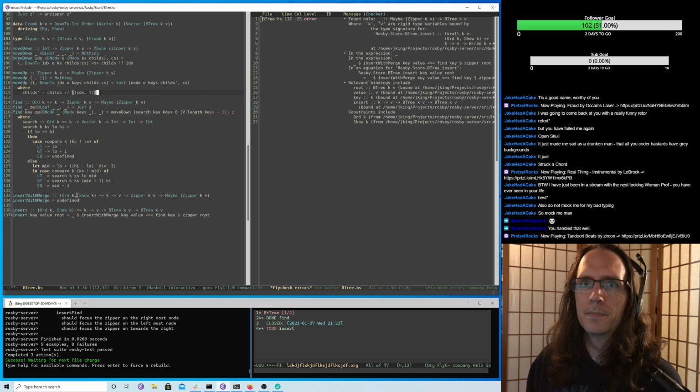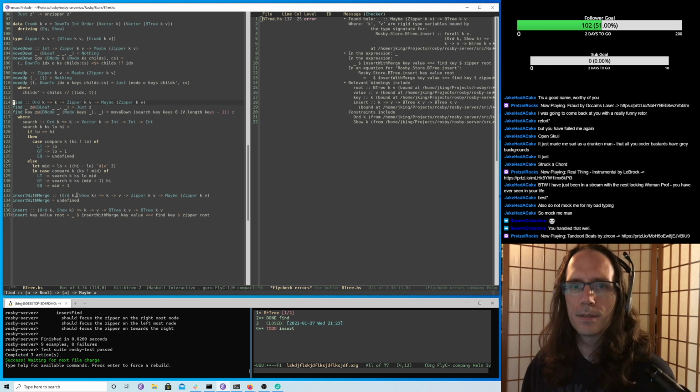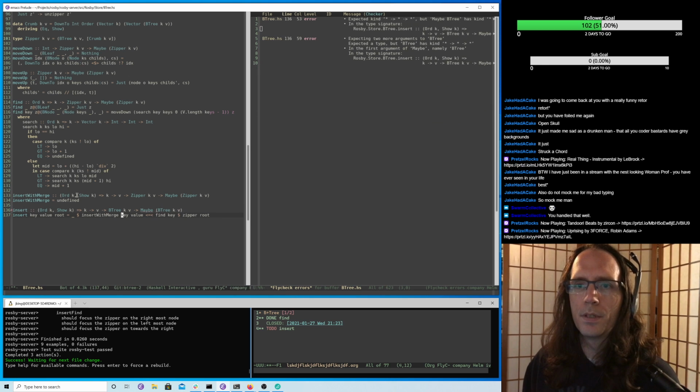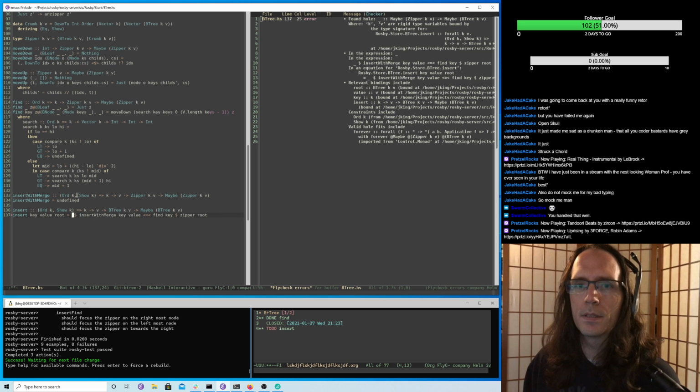Or we can't do that safely because we still have to handle the nothing case. I'll have to think about that more. Somehow we've got to do that, just to make it compile so we don't leave it in a bad state. Let's just put it like this.